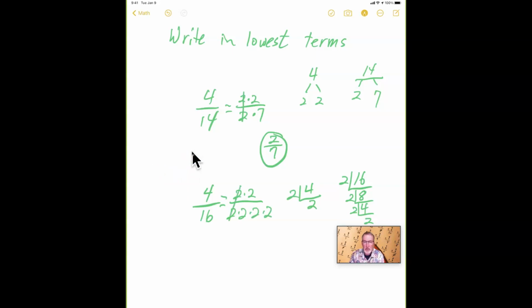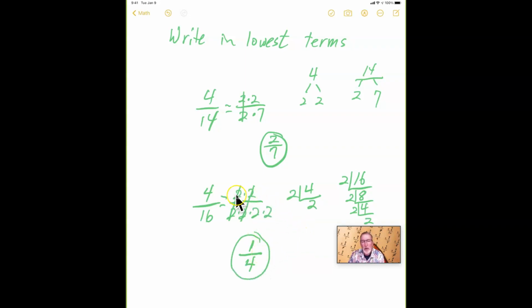These two 2s cancel out. And these two 2s cancel out. And you have to remember these end up leaving a 1. So you could say we're going to have 1 times 1 here in the top. So 1 times 1 is 1. And then in the bottom we have 1 times 1 times 2, which is 2, times 2 again is 4. So our denominator is going to be 4. And this is our final answer, 1 over 4.